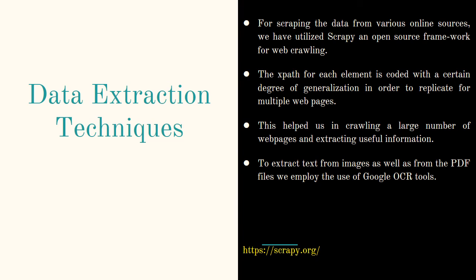For scraping the data from various online sources, we have used the open source framework Scrapy. The XPath for each element is coded with a certain degree of generalization in order to replicate across multiple web pages. This helped us in crawling a large number of web pages and extracting useful information. To extract text from images as well as PDF files, we use Google OCR tools.